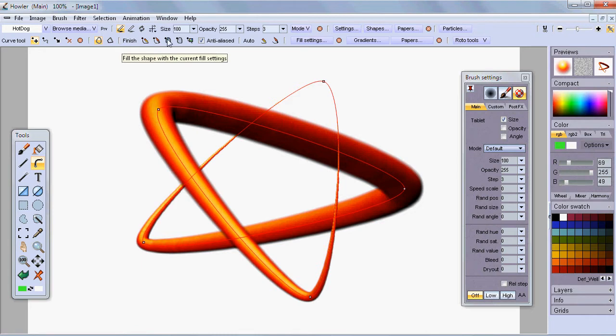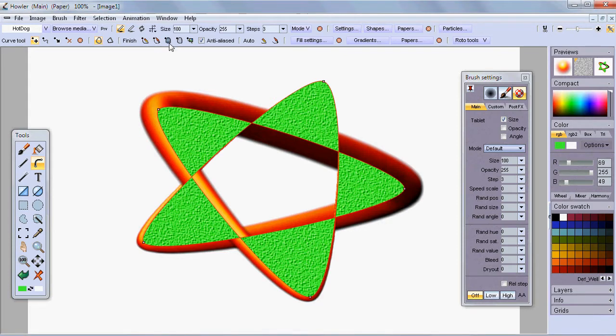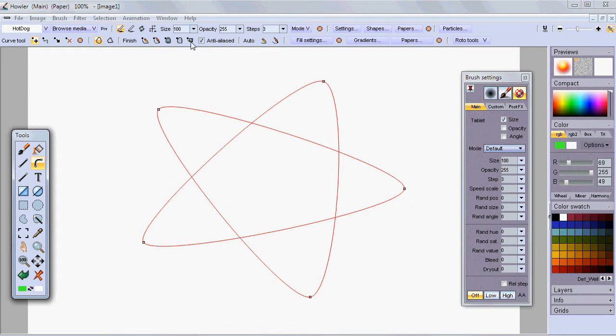There's a couple of other things, but let's not go too much into what's already there. I mean, obviously we can fill with the current settings, perhaps enable the paper texture and fill with that. So you see the paper texture in the brush, or in the paper environment. There's also the fill to the alpha channel, so you can render this curve to the alpha channel. Let's go and clear this to get a better look at that.